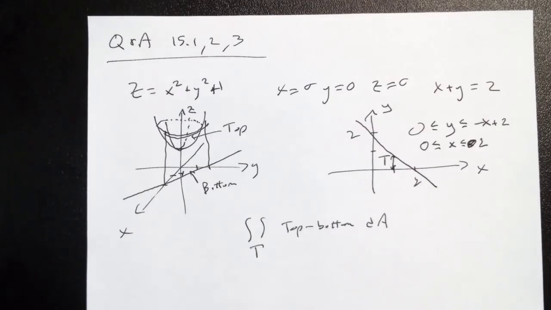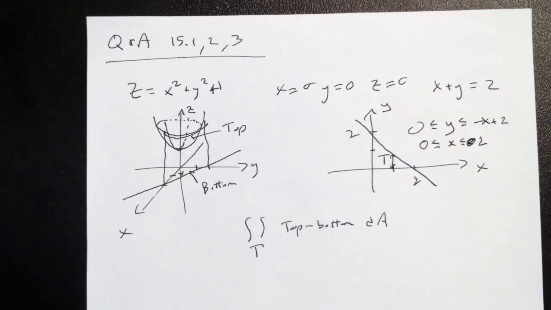You can do it as a type 2 region and do a dx dy. All you have to do is rearrange the equation the other way. You get to decide that. And that additional freedom comes with its own hang-up, which is that which is going to be easier is completely unknown at this point.